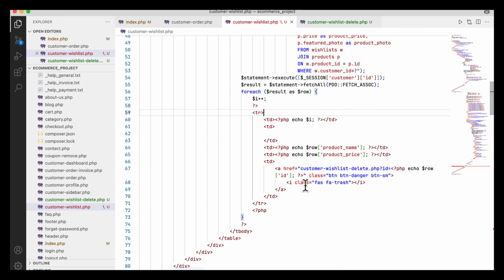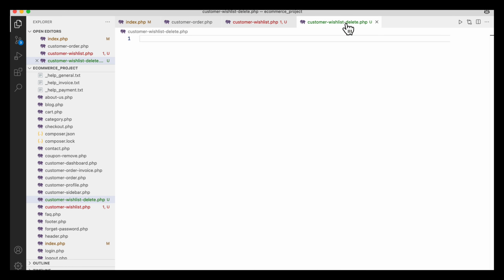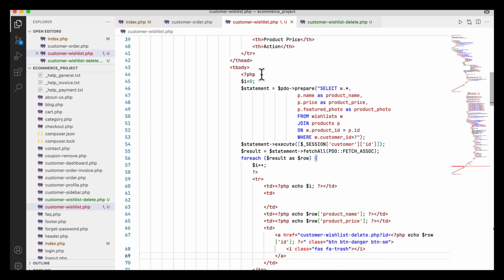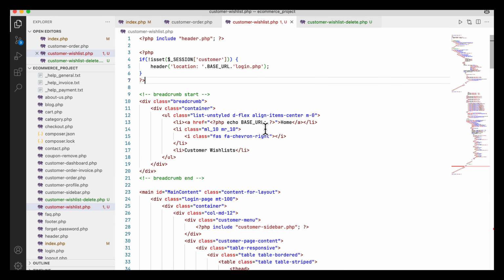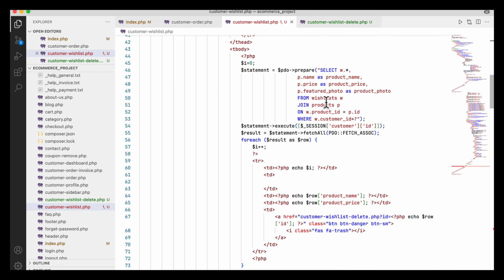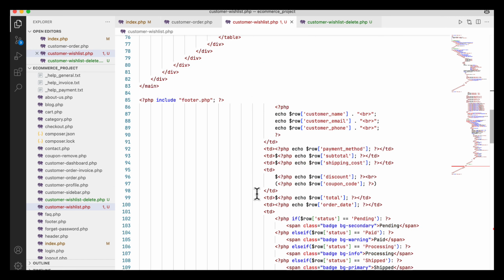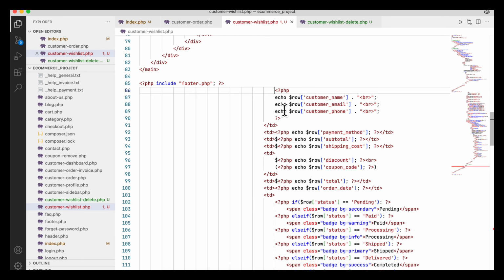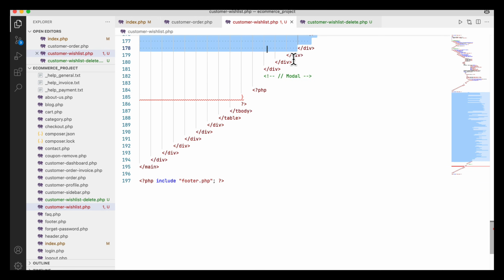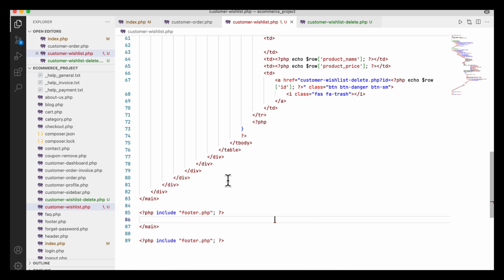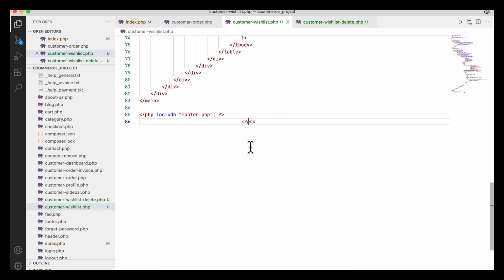You see 185 number line. What is the problem? Delete is here, but here, you see this thing is okay, and here I write the data. Here it starts, all the data are coming here. It should not come here, so remove it.